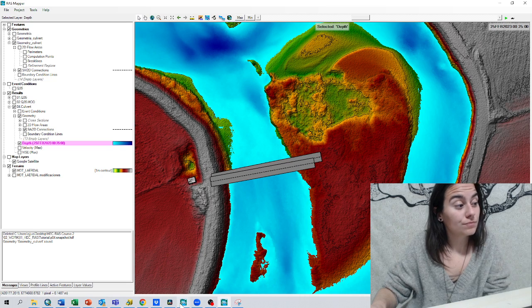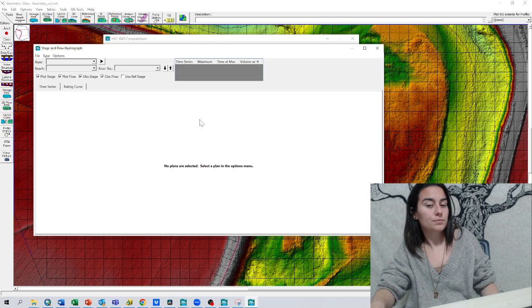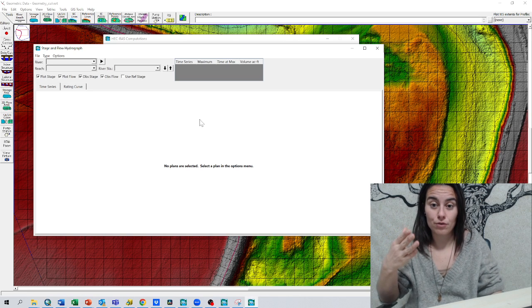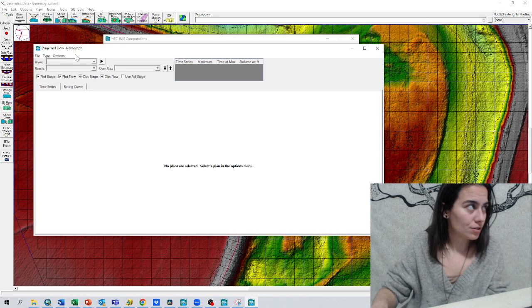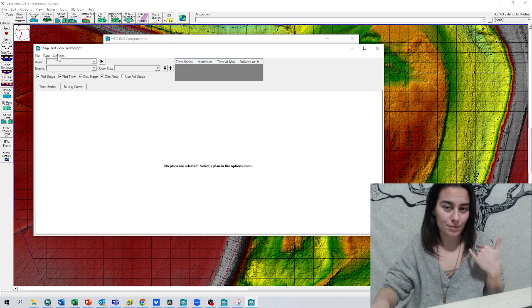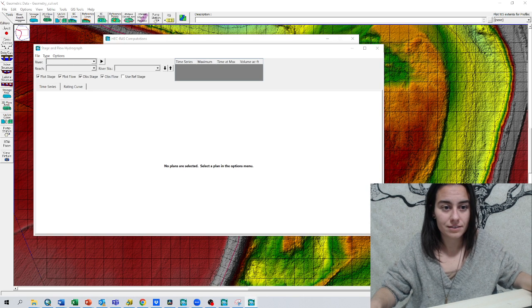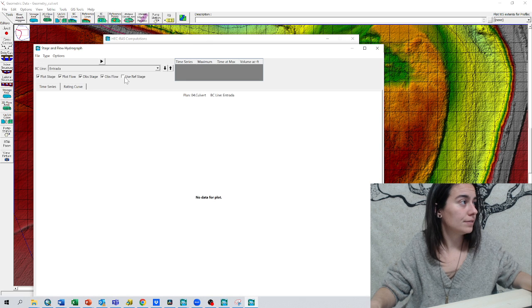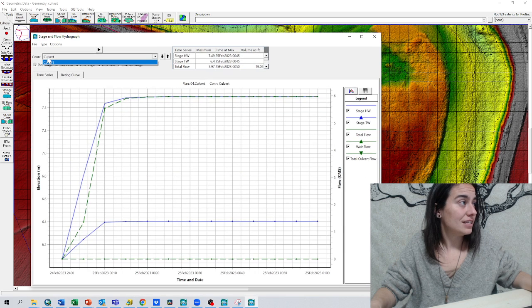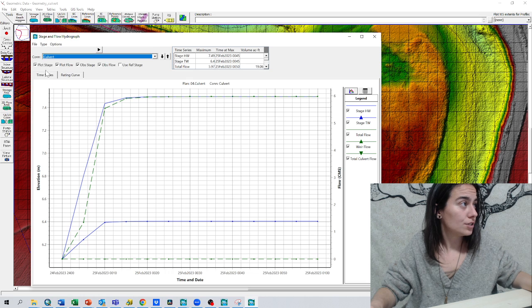And finally, it is also interesting to check that in my plot stage and flow hydrograph, I can see the water that is going through my connection. It's the same simulation, but from the previous one that I did in Spanish. I go to plans and culvert, okay, and I can see in type, 2D connections and culvert.